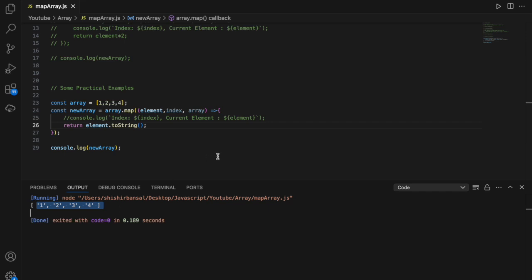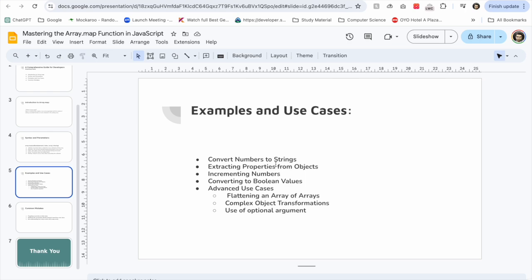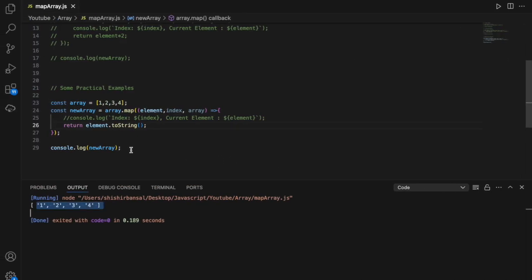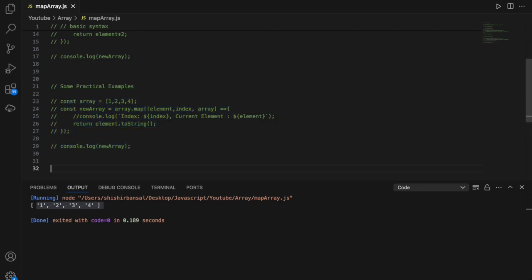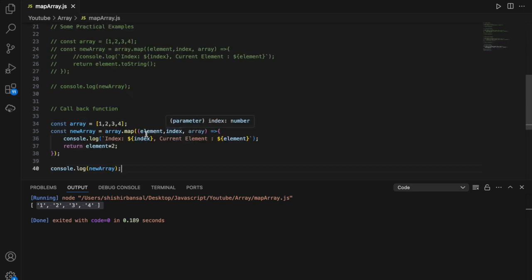Now extracting properties from an object. We'll use something. I'll just type here. Now this will not work, I know, definitely.